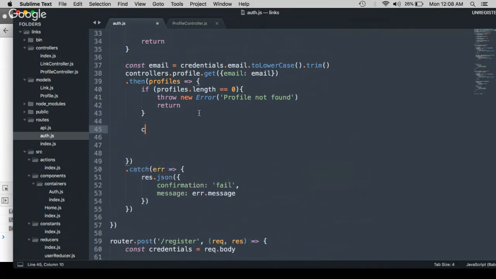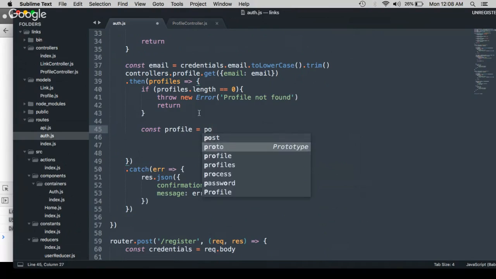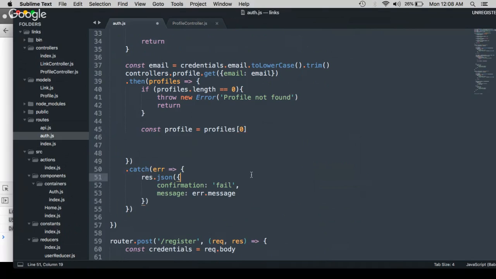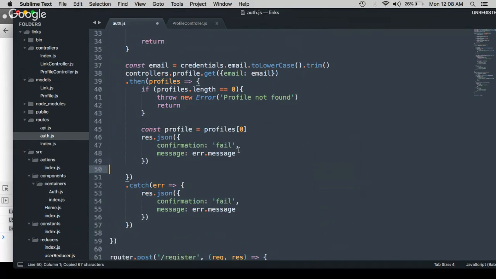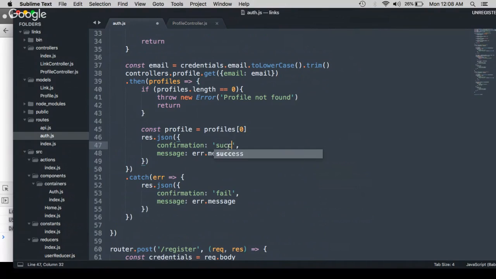And then const data profile equals, and for now, I'm just going to assume the first element of the array. And then now we send back the success block. So success data, I think I spelled that right.